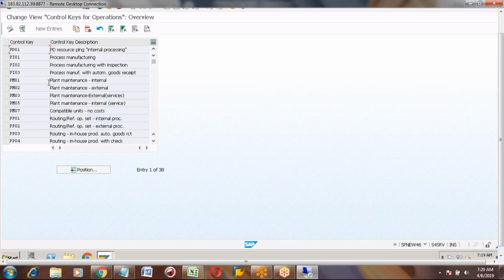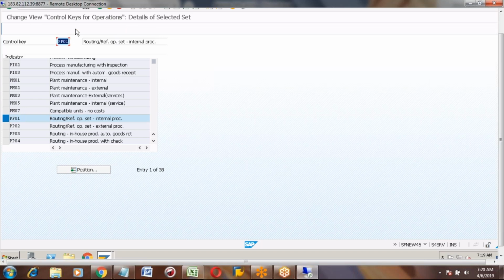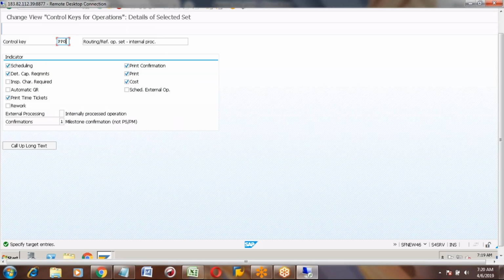Open this control key. Here you can see all the control keys. For example, you can select PP01, click on Copy, and maintain this as PP05. Here you change the description to something like New Rework. Click activate, and you can save it now.